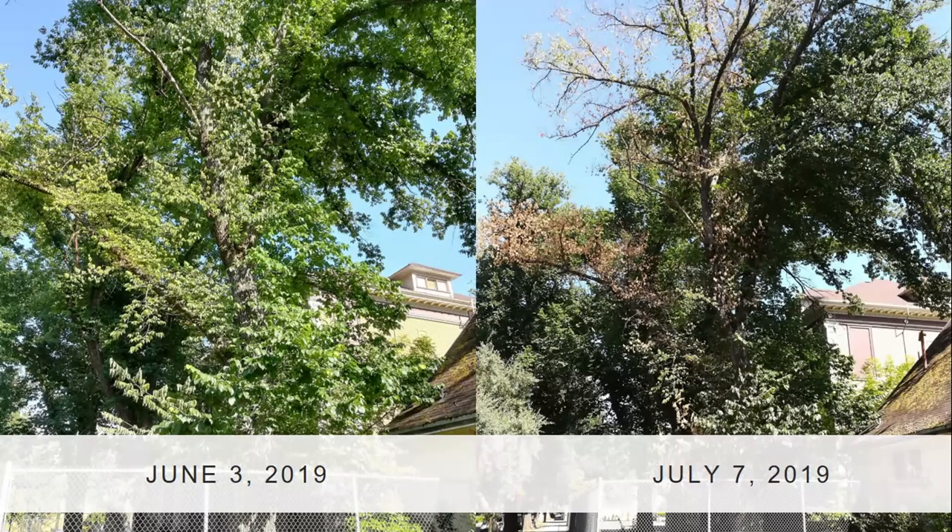Alex is going to get into the specifics of the disease soon, but it's important to note just how quickly Dutch elm disease can kill a tree and why regular monitoring and early detection are crucial. This was the tree at the Marshall School property in Midtown, detected as symptomatic by one of our volunteers last year. Because it belonged to the Sac City Unified School District, the tree sat for over a month after being identified as infected — a city tree wouldn't be allowed to sit that long. I want to give a big shout out to our volunteer Chris Smith and his wife Julia for identifying this tree and even contacting Sac City Unified directly to demand it be removed.